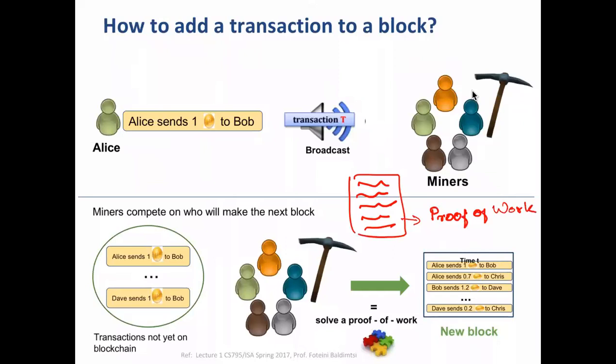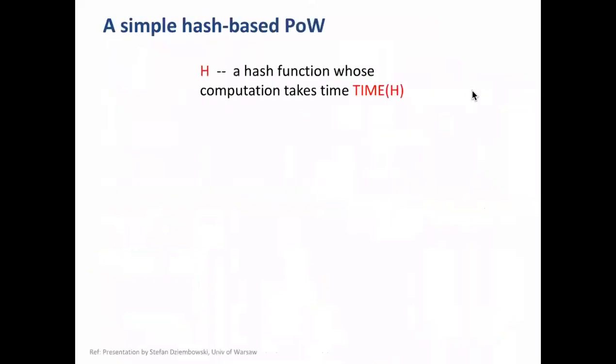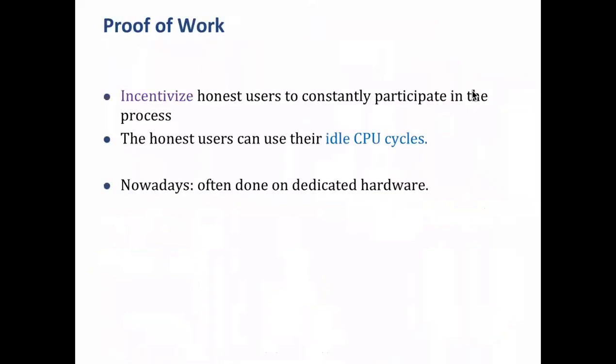Okay, and any miner who is able to finish the proof of work first will announce this, that I have created it, to the whole community of miners. Okay, so now here comes the concept of proof of work. So we understood it now, that the first miner who is able to complete this first, because all miners are competing in block creation, because there is money involved with this.